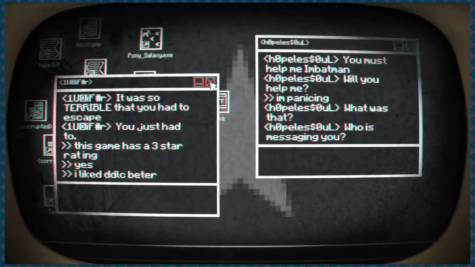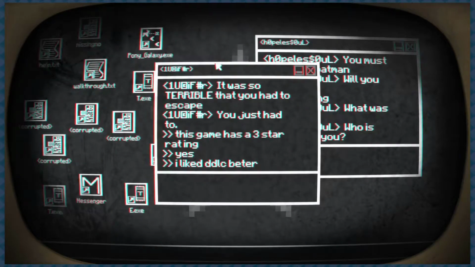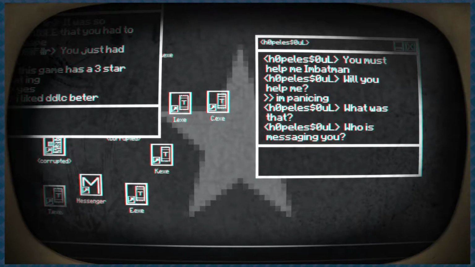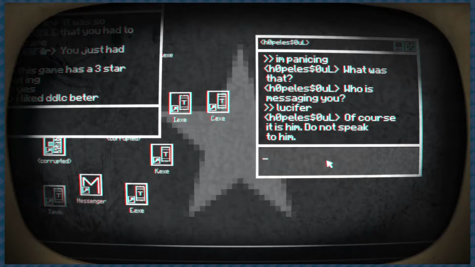Doki Doki Literature Club? Uh-oh. I can't. Okay, maybe I can just... Who else is messaging me? There's no messages. Lucifer. Who is messaging me? Man, I wish you had. Of course it is him. Do not speak to him.